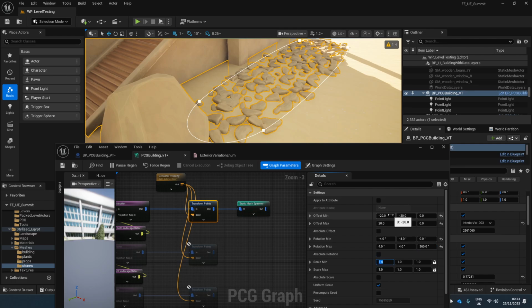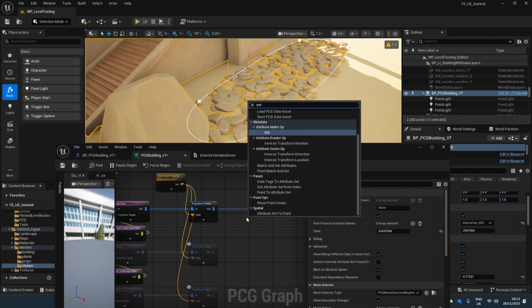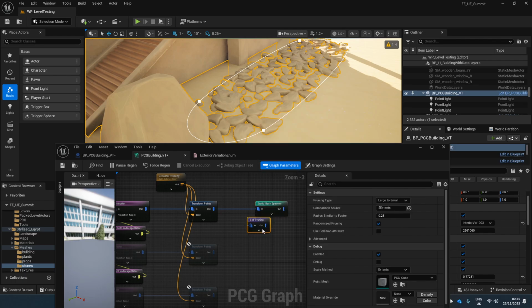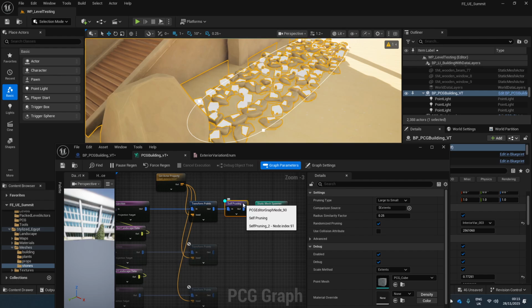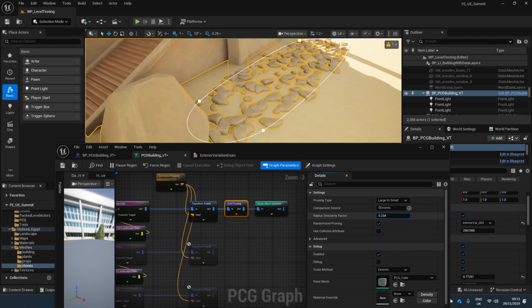And for the scale, we'll do that as well. So let's say 1 to 1.25 for those. Again, I can do some self pruning in here as well, so that it doesn't sit on itself, and I can vary the amount of self pruning that it does.